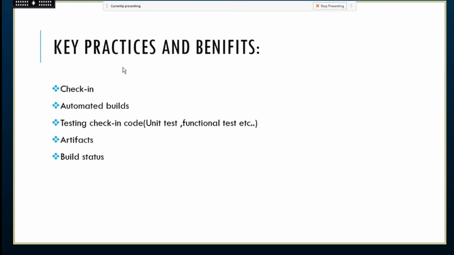And the artifacts get generated after the build is done, which you can use for deployment or for testing. So you can check the artifacts in TeamCity. And build status, you can check where and when and how it is going through step by step. You can see it.